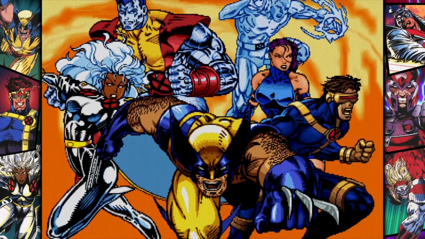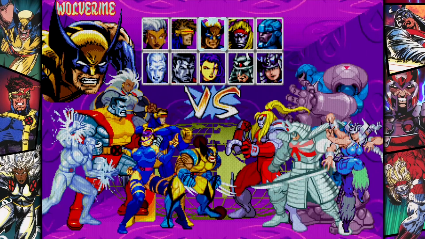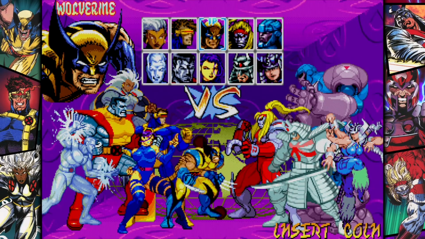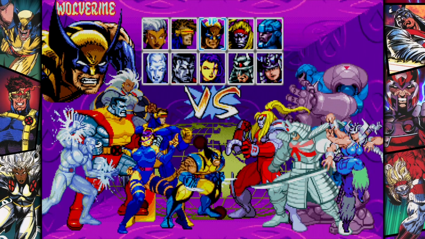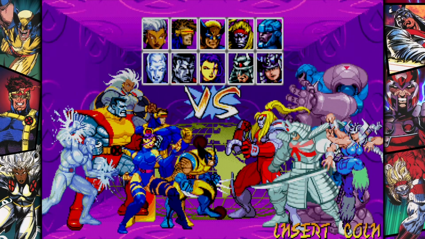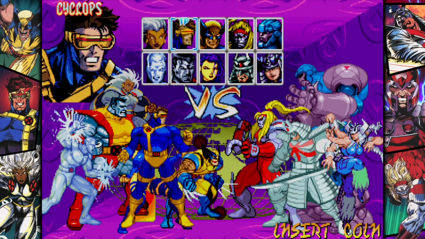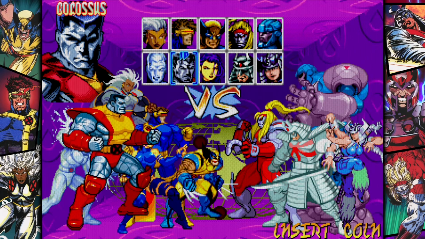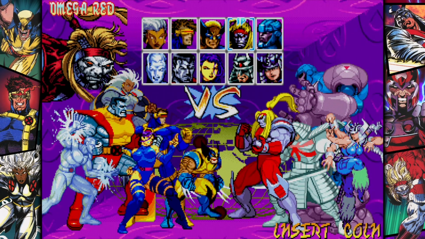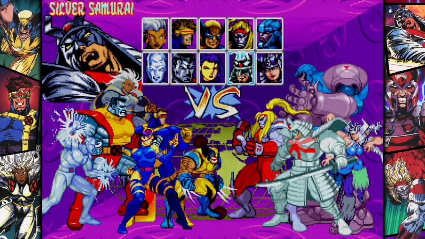But first, let's take a look at the animation on this. I loved this game as a kid playing it in the arcade. It was great. So from here, you're going to focus on the six squares in the middle to get Akuma. It's Wolverine and then up, or Psylocke and then down. Or you're going to go over to Cyclops and up for Juggernaut, or Colossus and down to get Juggernaut again. And for Magneto, Omega Red and up, and then Silver Samurai and down.